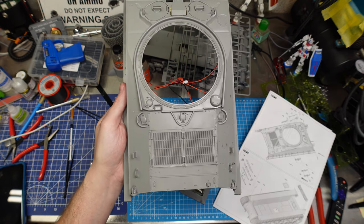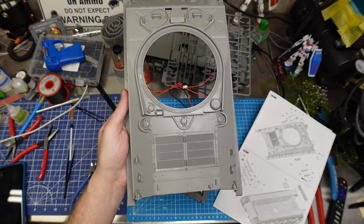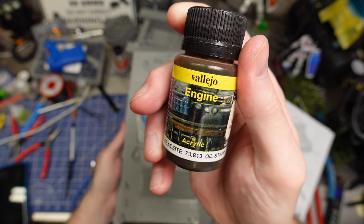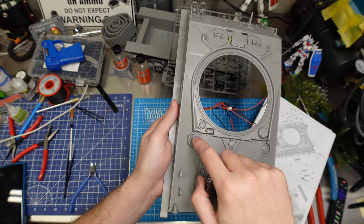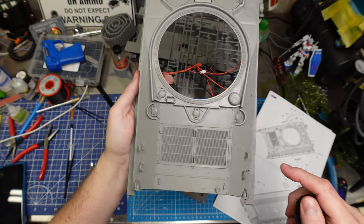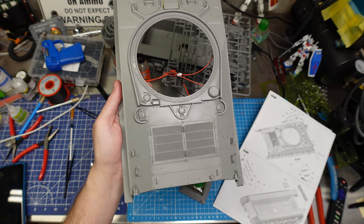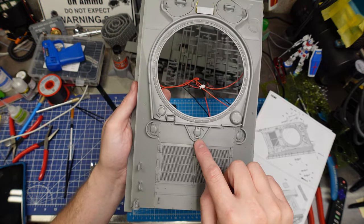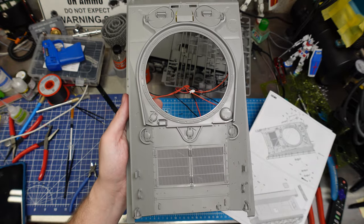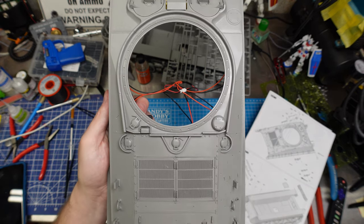So we've got an amazing thing I love using. Where the hell is it? Ah, this stuff from Vallejo, oil stains. This stuff looks amazing. I'm planning on dripping a little oil stain and letting it actually flow through that hole if I can keep it open during the painting process. And I was like, well, what do I do here? If it was lubricating oil, I'll use oil stains. If it was engine coolant, I will not. Actually, being engine coolant, I could potentially do some other fun things.